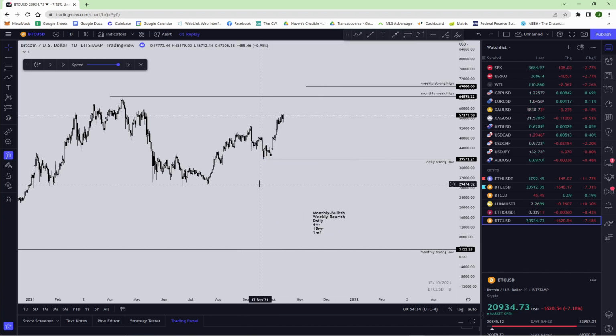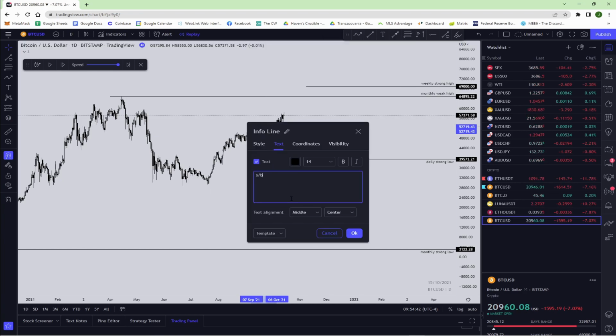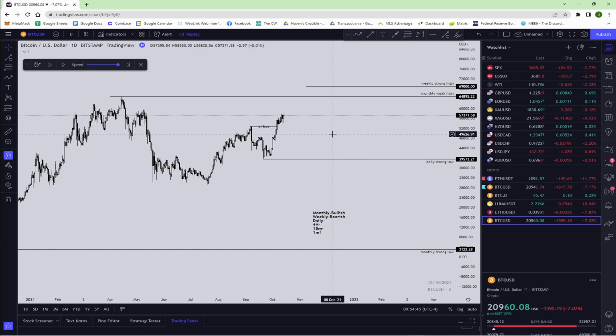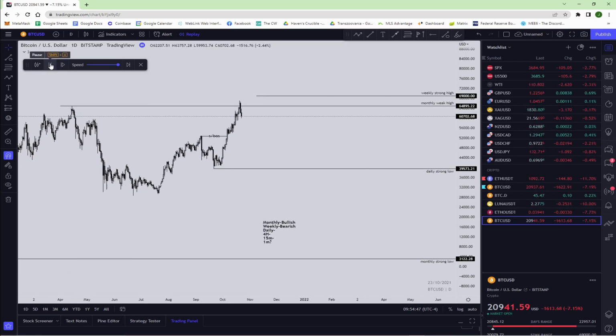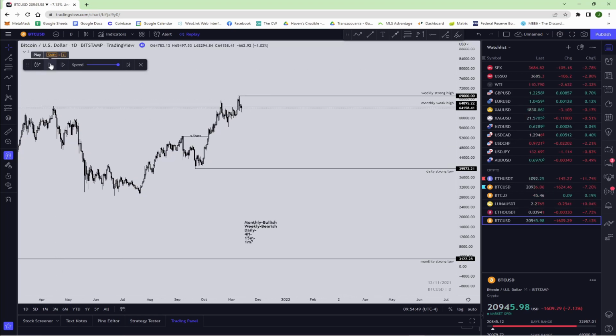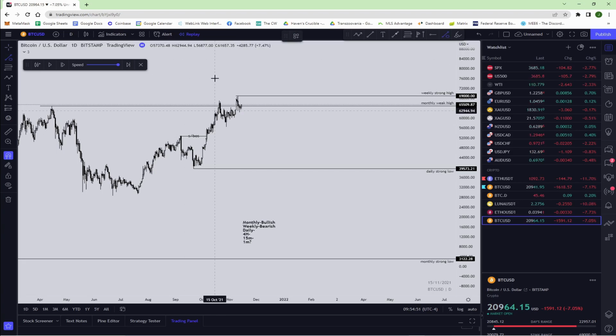So there's a daily strong low, because we had a break of structure right here. Right? This is a daily BOS. And then we continued up. So let's do that now. That is a pullback, so we are going to mark it. We now have ourselves a pullback.